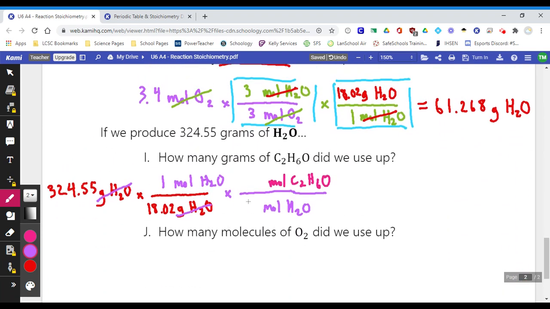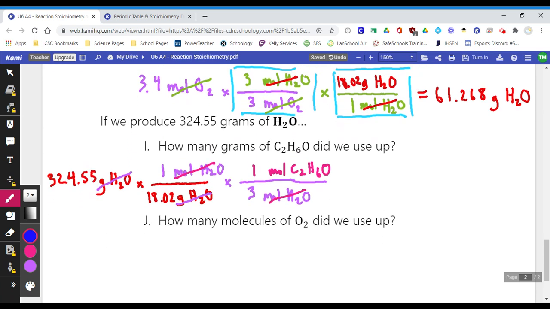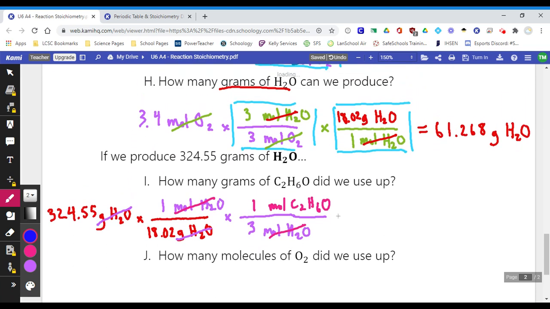So 3 moles of H2O are related to 1 mole of C2H6O. Nice. Okay. So that's another fraction bar down. My moles of H2O should cancel out as it gets divided in this next step, which means we just have 1 fraction bar left, where we are going from moles of C2H6O to particles. Or sorry, grams of C2H6O. Oh man, I'm thinking at the next one. So we're going to grams of C2H6O next.